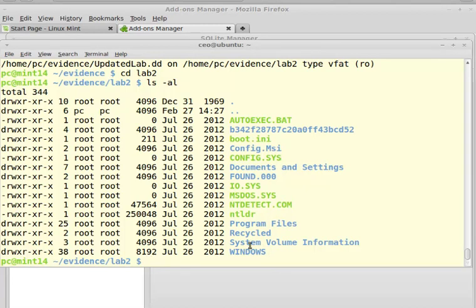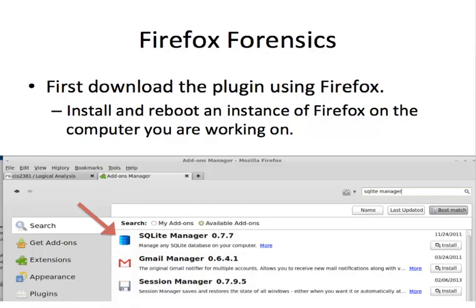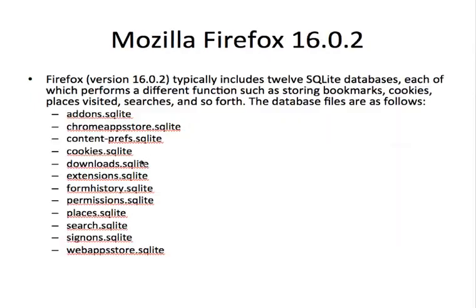Now what we want to do is copy off the default profile, which would include all of these SQLite files. And if we hop back over here, I'll show you where you can find those.